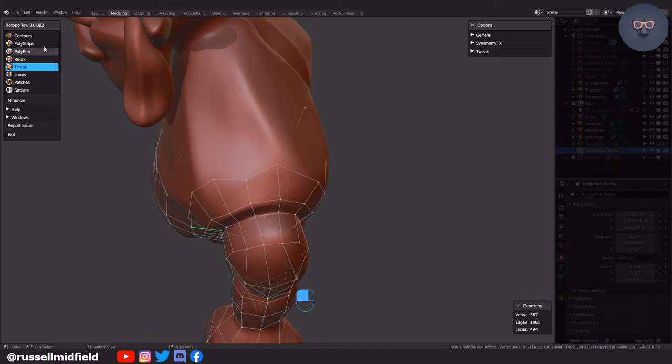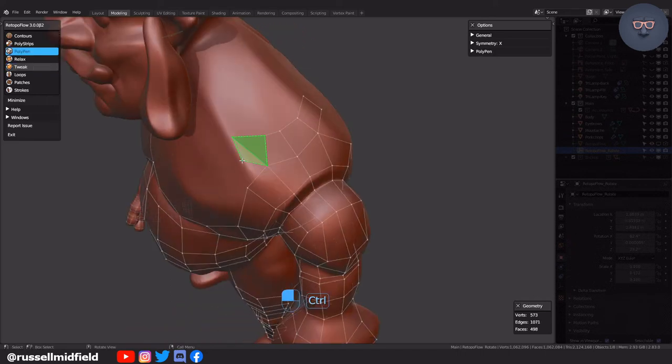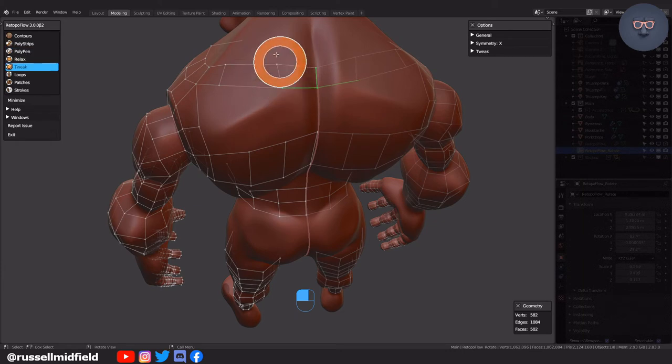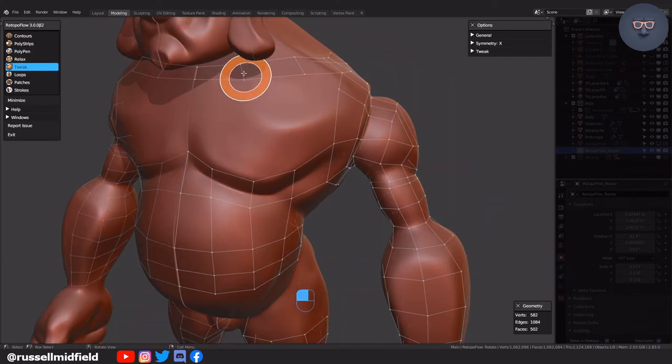Here, where the collarbone and shoulder meet, I'm going to create a little shape like this, and then create faces on the chest and back so that again there are 8 faces going around. 8 is a little bit of a magic number for me.